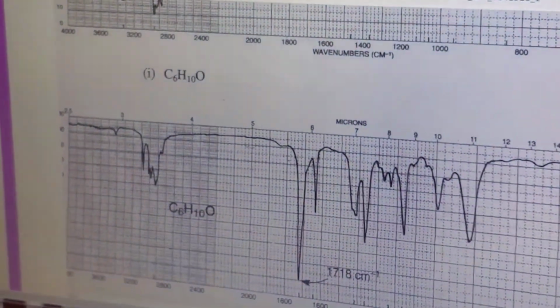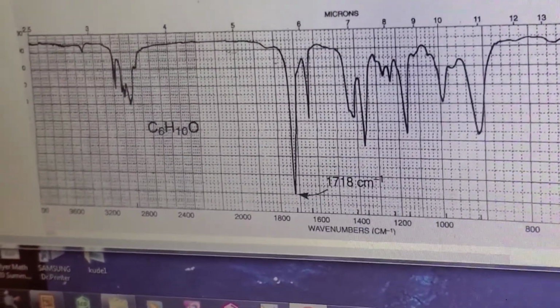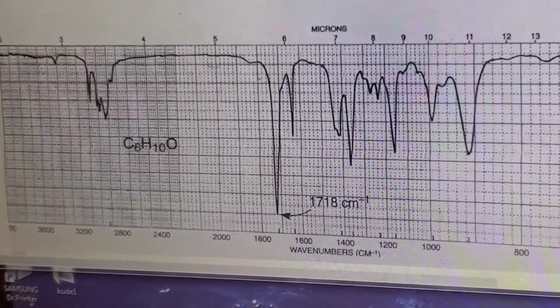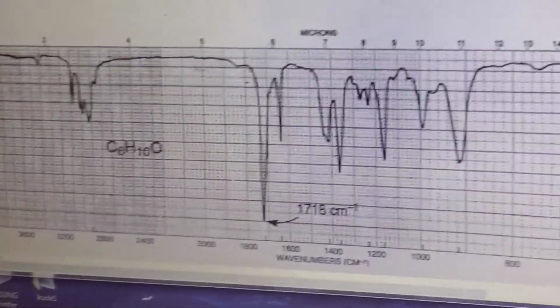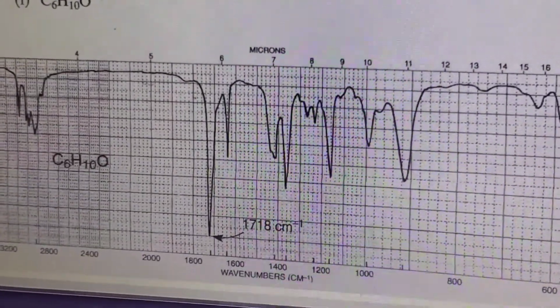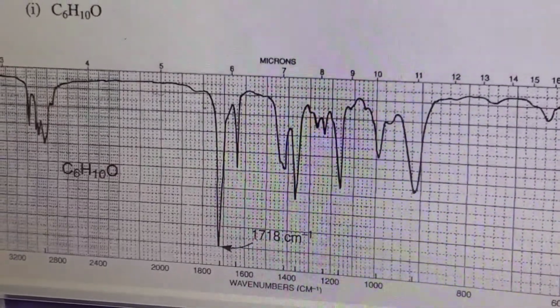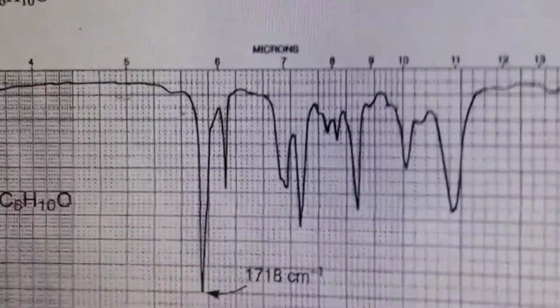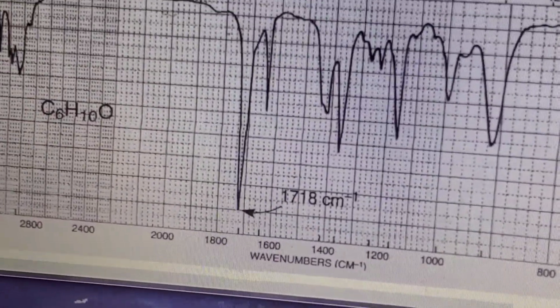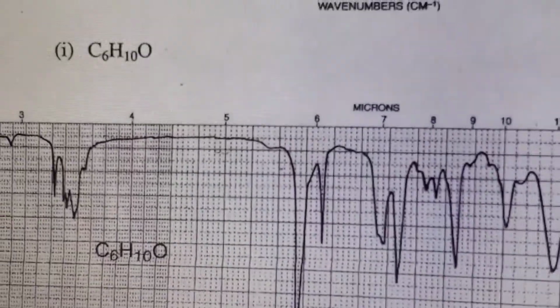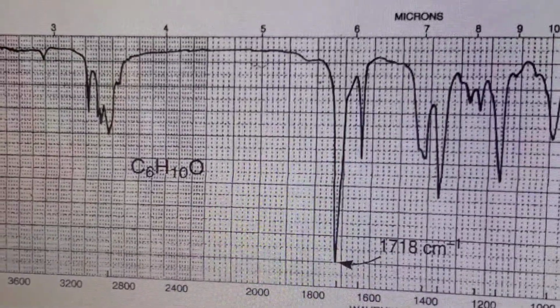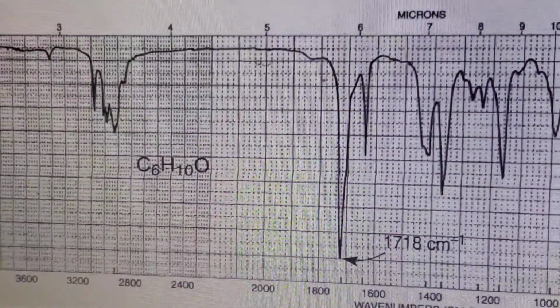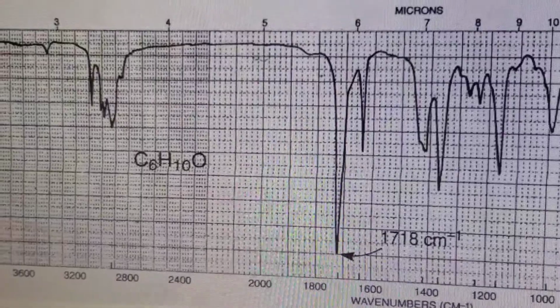So you look for the other double bond. You have only one oxygen, so it cannot be another CO double bond. So you may have a C=C double bond, not a triple bond, okay? No ring, maybe. We don't know yet. So where do you find the hint for the carbon-carbon double bond, since we don't have another carbon-oxygen double bond? Two places. You go for the sp2 CH stretchings over 3000. So let's check.